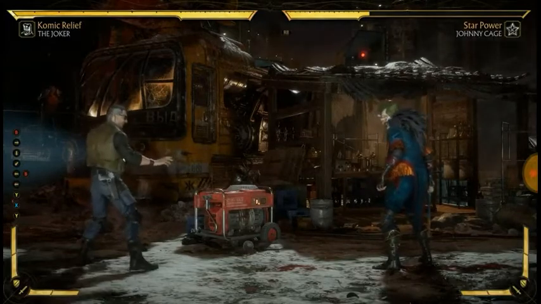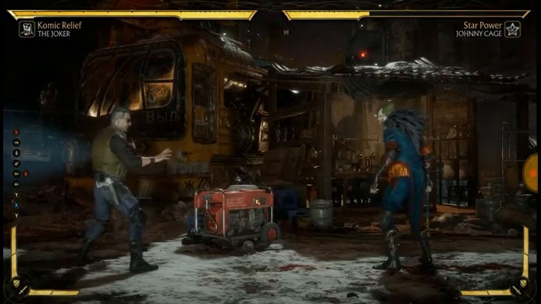I think, like I said, he can be very straightforward and very simple. You can just do forward one, forward two, throws, combos, a little bit of space. Really cool stuff with the Joker. Definitely excited to see where Joker fits into the meta. It's always fun throwing a new character in. He looks more complicated than he is, which is great.